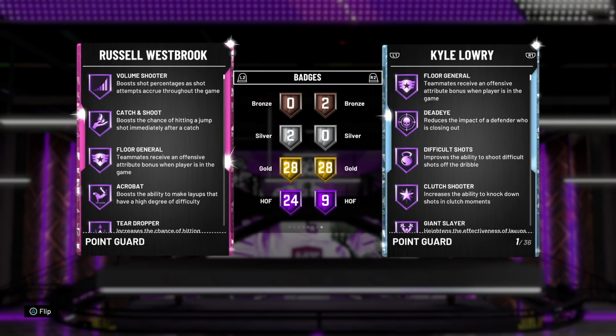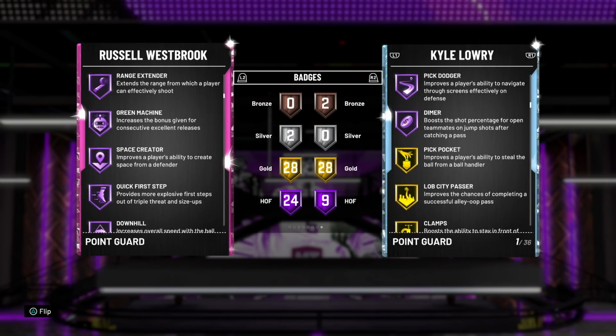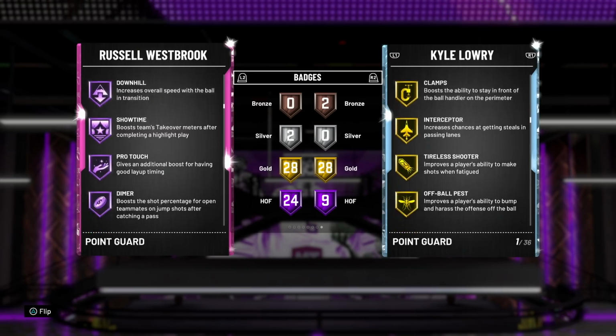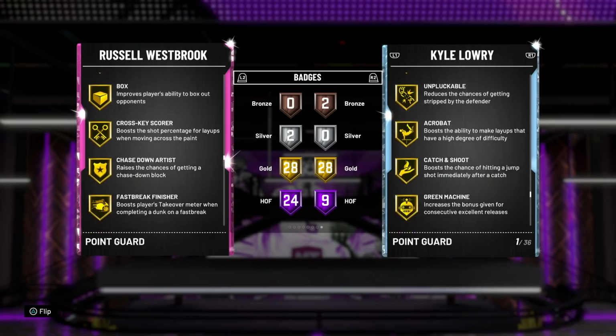And I think I'd probably take Westbrook over Wall, Rose over Westbrook, but you can definitely argue Westbrook over Rose. 24 Hall of Fame badges, including, for some reason, they gave Westbrook in February, range extender. Quick first step Hall of Fame, dimer Hall of Fame, fancy footwork, clamps Hall of Fame. He's got 28 gold badges.